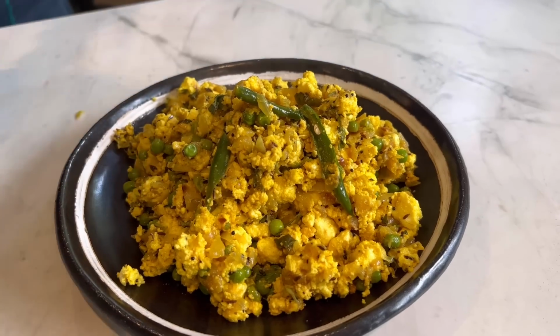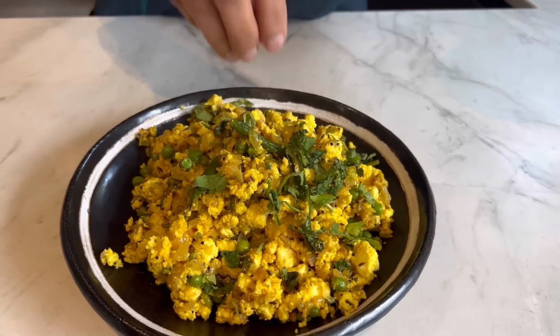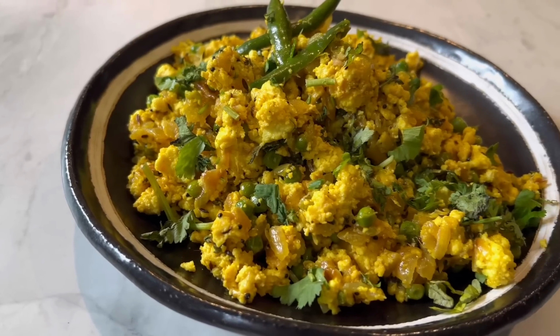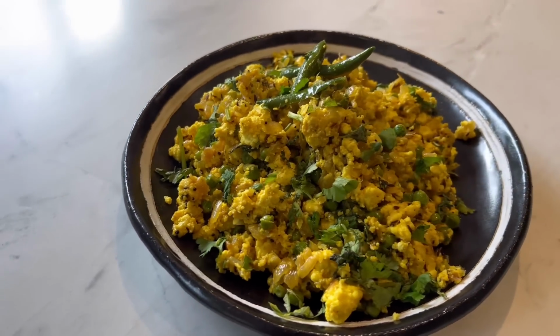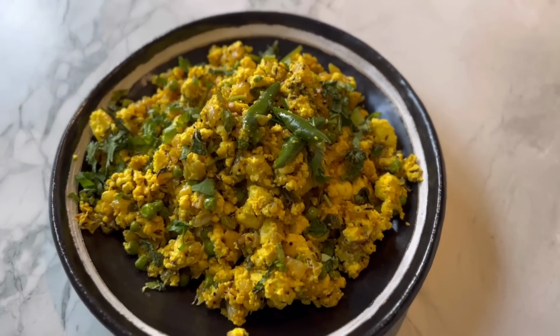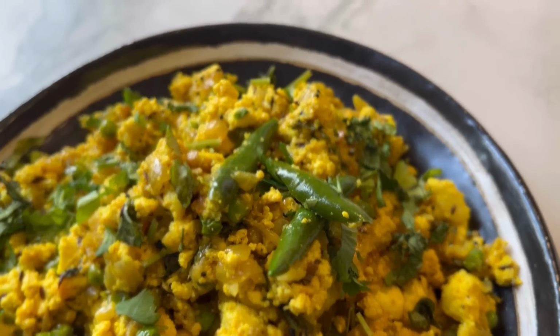And really, guys, this is it. It literally took a few minutes to prepare this paneer bhurji. Now, bhurji, just to let you know, is scrambled in Hindi, and this is basically scrambled paneer, which is why it is called paneer bhurji. So there is the simplest, easiest paneer bhurji ready.